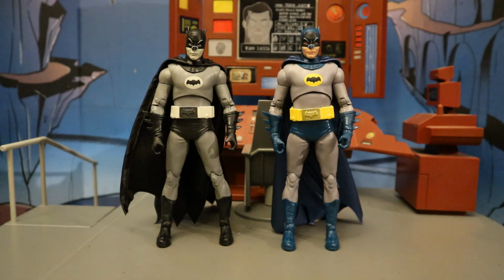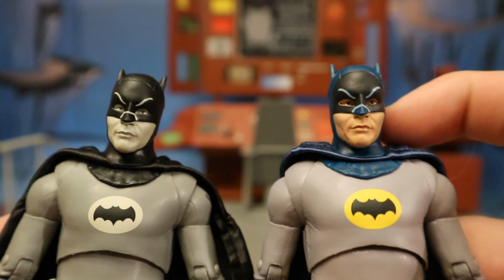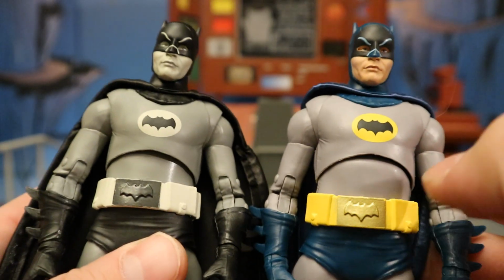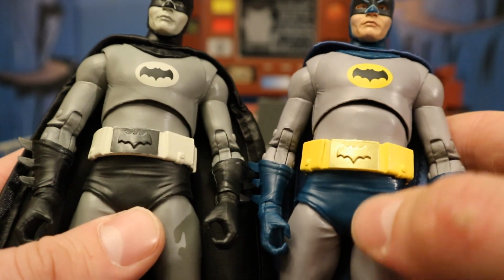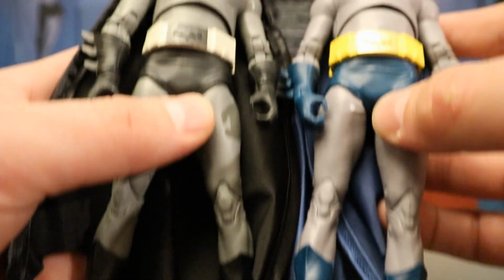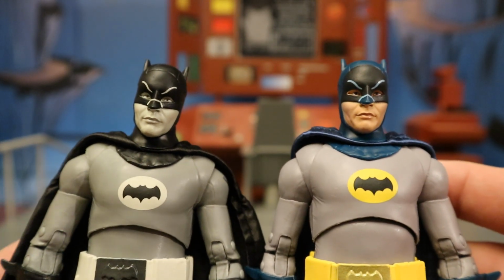Now I want to check out the differences between this black and white version of the Adam West Batman and the regular version. And besides the obvious paint differences, it's 100% the same figure, same sculpt, same articulation, so let's take a look. Starting with their heads here. Definitely like the color one better, but the black and white one has its own charm as well. Let's go further down. Blue, the gray, gray, the black, the belt, yellow versus black and white. And really, everything else is pretty much the same, except the bland paint job on this guy.